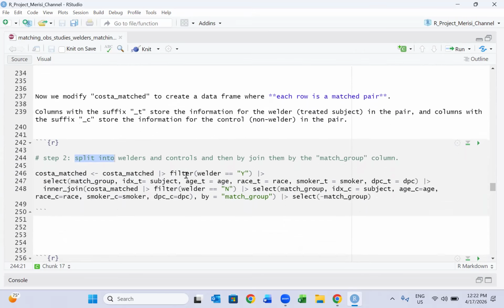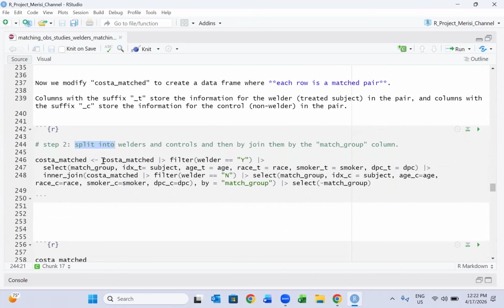So let's do it. This first part right here, what am I doing there? I am retrieving the welders and all the information for the welders. Notice that I am filtering by welders. One thing that I'm doing is, instead of using the original column names, for example age, I'm changing the name.